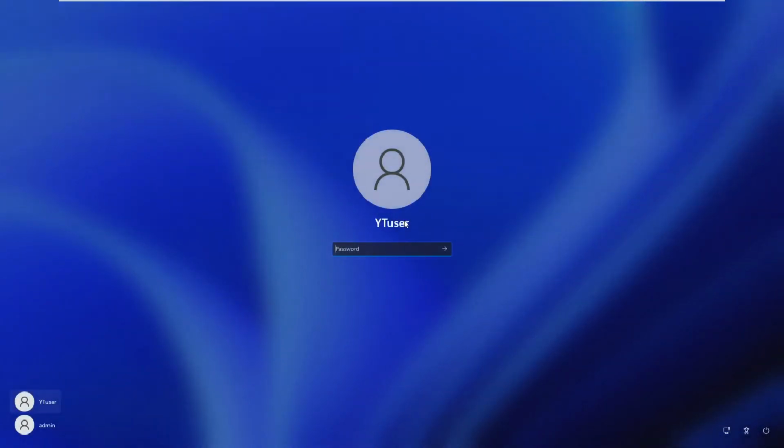Today we have to enable the built-in local administrator account. There could be several reasons why you need it. Maybe you need to troubleshoot, or you have an application that needs that local administrator account enabled. It's not a smart thing to keep it enabled all the time, but some proprietary software may require it. There are several different ways, and I will show you some of them, and whichever one you're most comfortable with, you can use.